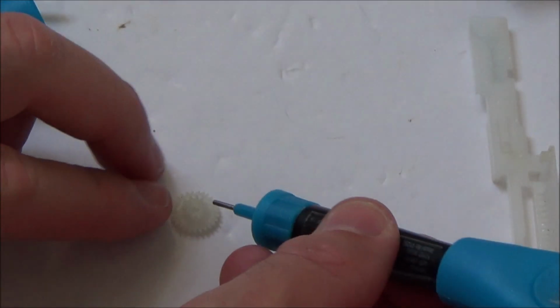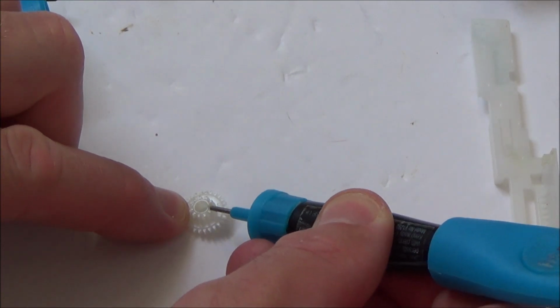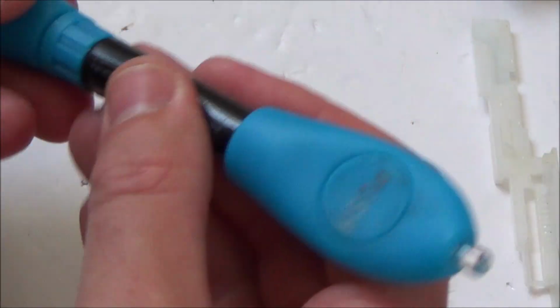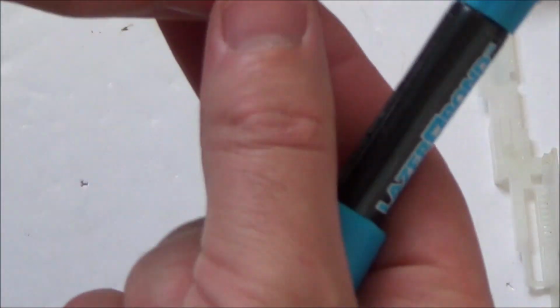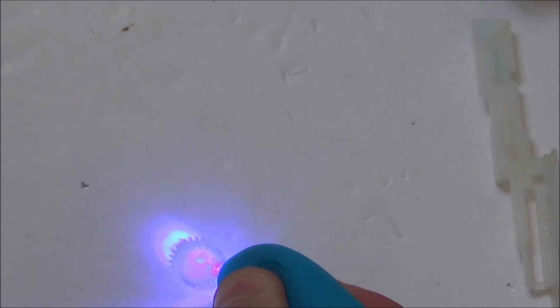Right, okay, so I've taken the lid off, and now I'm just going to apply a bit onto here and see what happens. Hopefully afterwards I might be able to shape it. So the idea with this is that you just use the UV light on top, and then it's supposed to form into a solid little lump of plastic. It's more like plastic welding, to weld two bits of plastic together. Now it is a bit of a gimmick, but it does work for certain things.